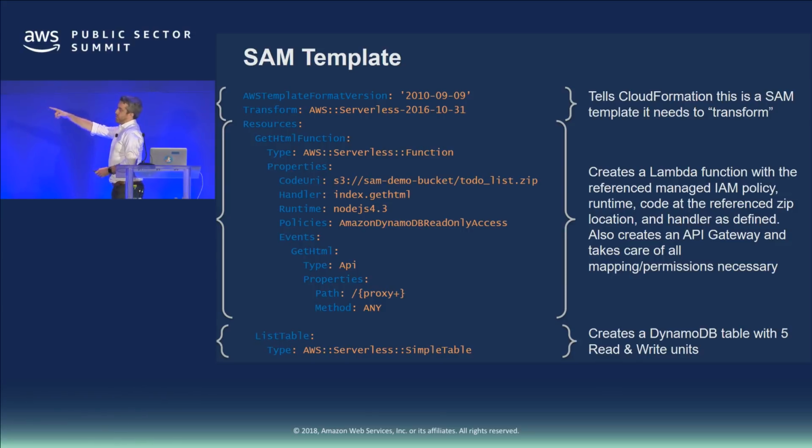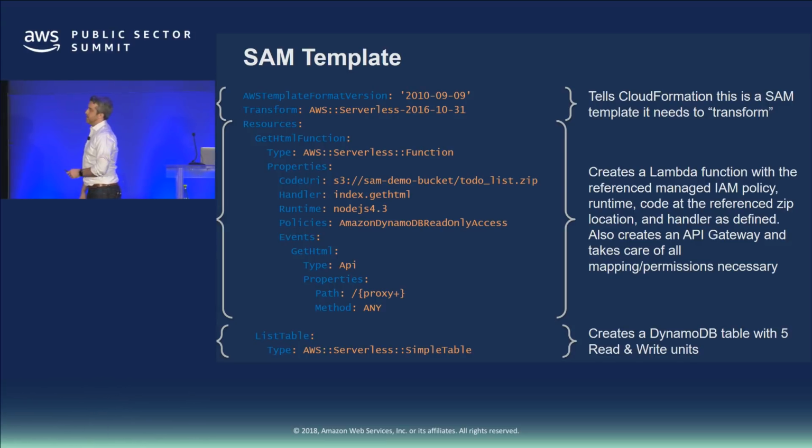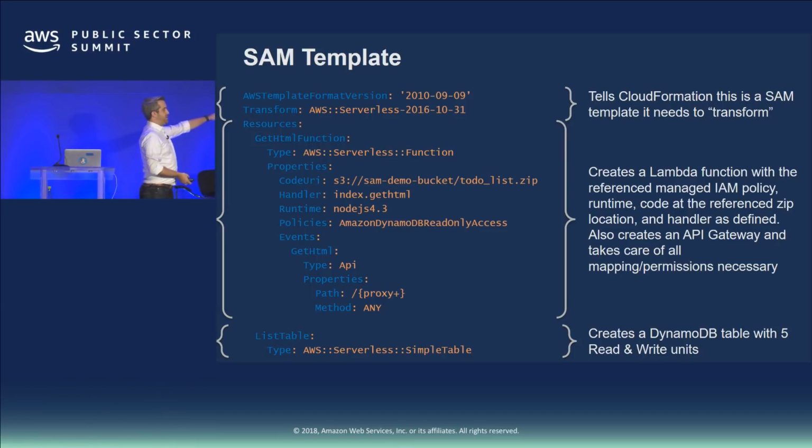Then what we have are two different resources inside this template. The first one is a serverless function. And we see some properties related to Lambda, the code URI, the handler, the runtime, the policy. Then down below that, though, we have an event. And we see that has an event name, has an event type of API. And then we see some properties that are related to an API-based event. And so what this top part here is going to do is build out a Lambda function, build out an API gateway, give the policy such that the API gateway can invoke the Lambda function, and then give my Lambda function access for it to talk to, or give it a policy called Amazon DynamoDB read-only access.